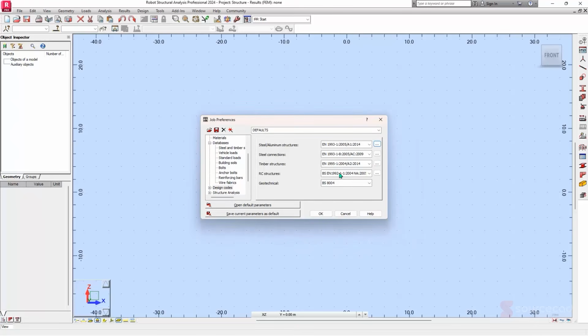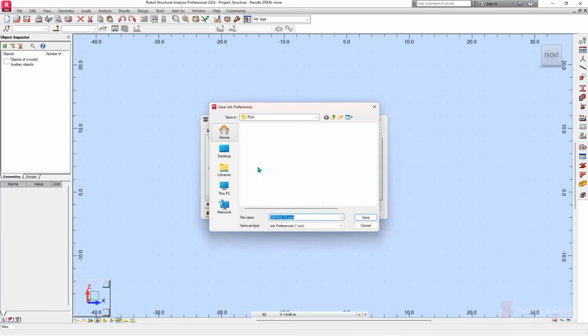And for this other item, let's say for the RC structure, I'm not focusing on this, but I can just update it to be Eurocode 2. That's mainly it. All these other items are all right. We are trying to focus on steel, so I'll just save this as a specific template. Then I'll save it to my folder where I want to use it.